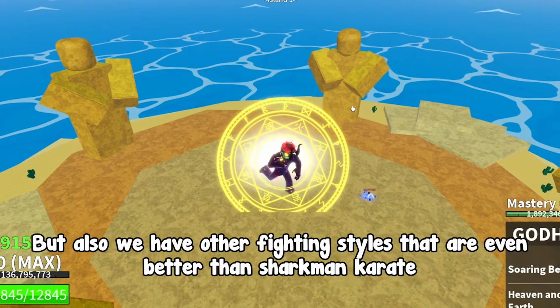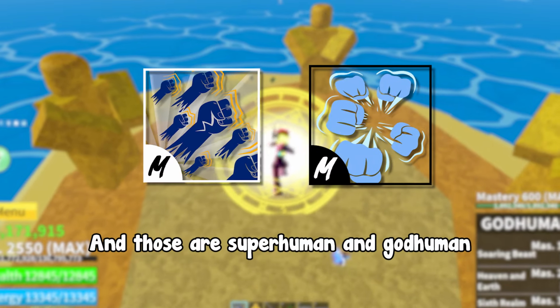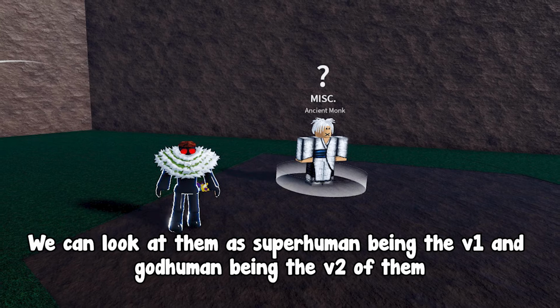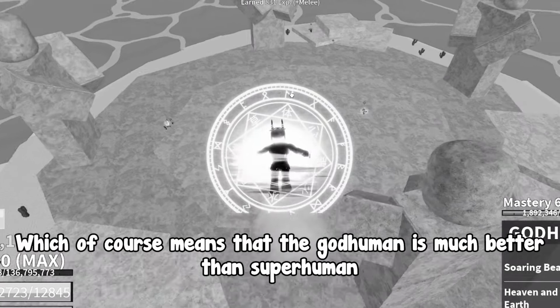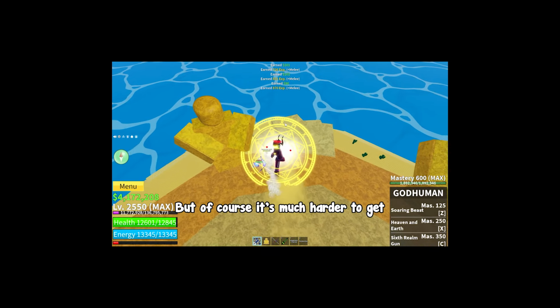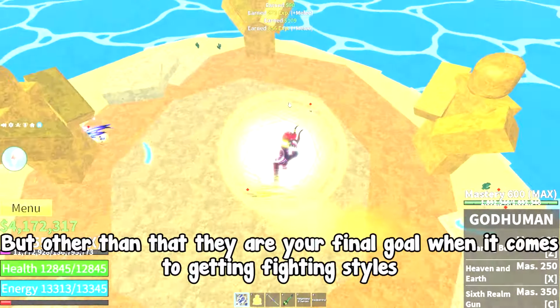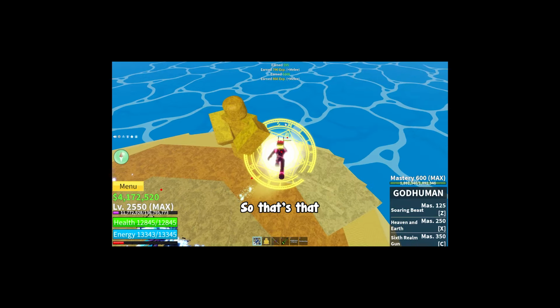But we also have other fighting styles that are even better than Sharkman Karate, and those are Superhuman and Godhuman. We can look at them as Superhuman being the V1 and Godhuman being the V2 of them, which of course means that the Godhuman is much better than Superhuman. But of course it's much harder to get. And that's the only con of these two fighting styles. Other than that, they are your final goal when it comes to getting fighting styles. So that's that.